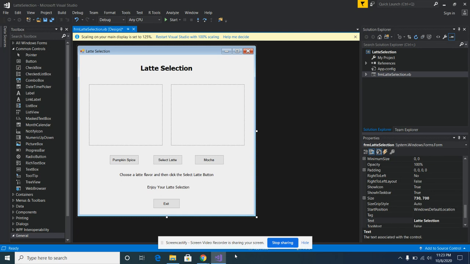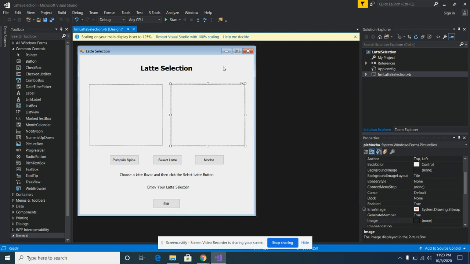in the book. So the first thing it wants us to do is change the background color or back color of our form to white. And it's this kind of gray color, and it's a similar color to the buttons, not a lot of contrast there. So we're going to make the back color of our form white.